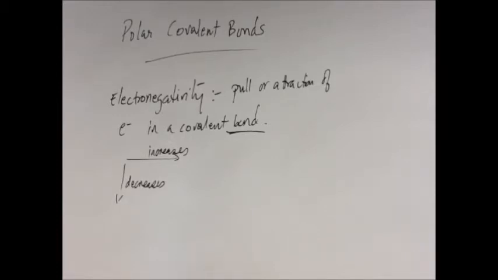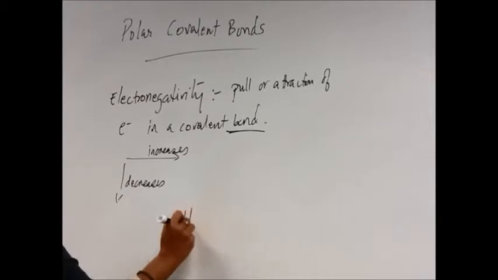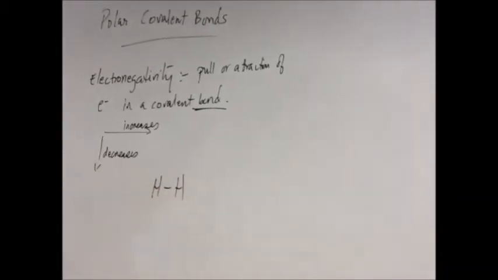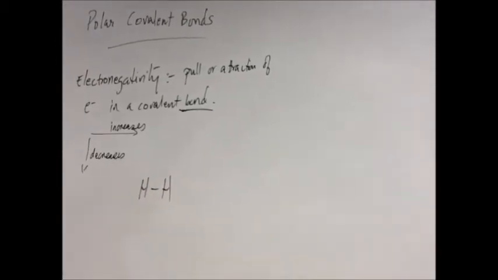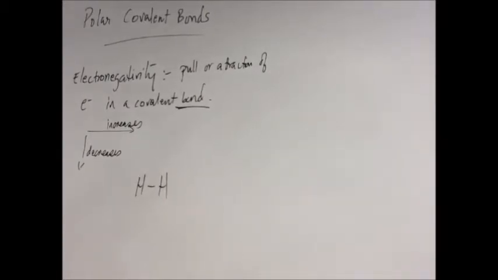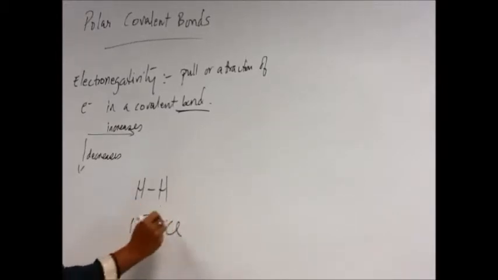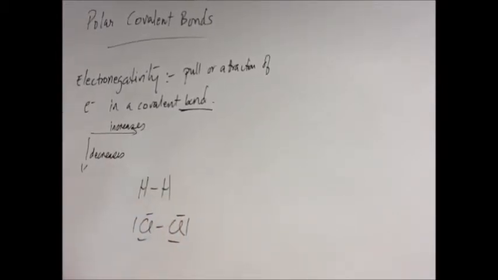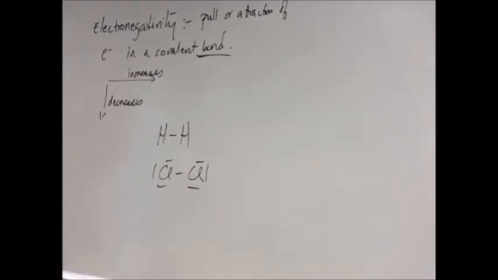So how does this work? Let's say you have hydrogen, H and H. Hydrogen is the same atom, which means that when the electrons are being shared, they're being shared equally, very nicely, no problem. The same thing would be true if you had chlorine. Again, chlorine is the same atom. These are called homonuclear, the same atom. If they're the same, there's really no difference in electronegativity. It's a nice sharing of electrons.